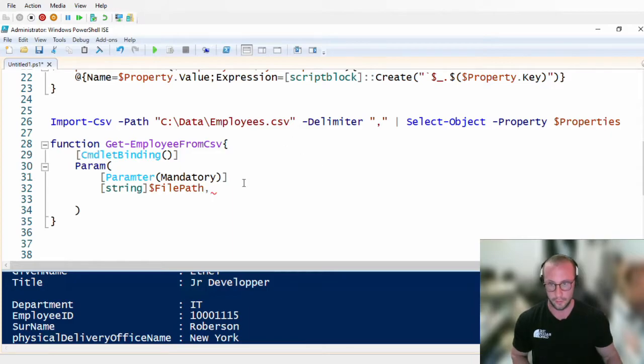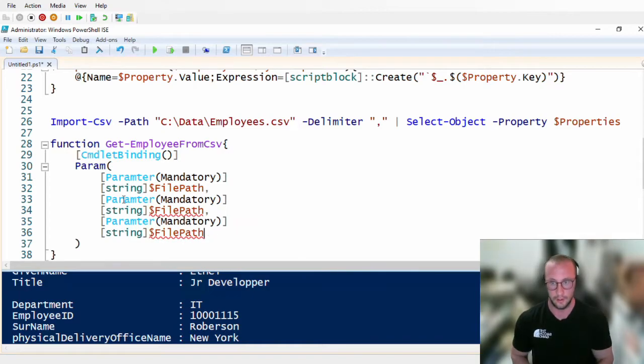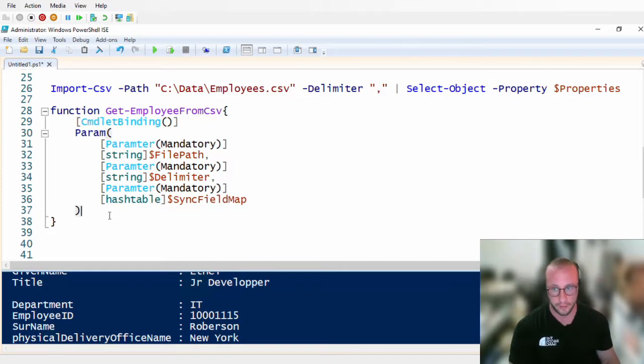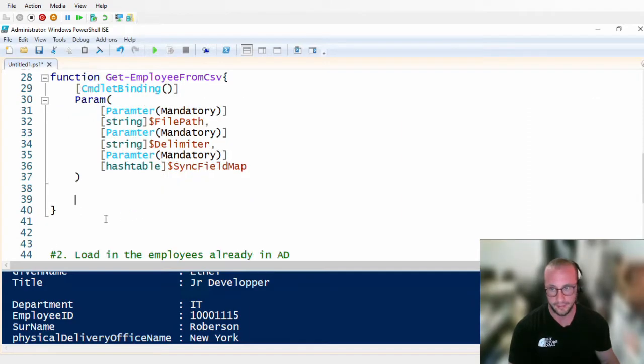Then we're just going to copy paste this, because we know that they're all going to be mandatory. Let's do this here as a delimiter, which is also going to be a string. And then we are going to do this as our sync field map, and we know that we're going to be passing in a hash table. So these are all the parameters that we really want to pass in here. And then, kind of like what we've seen before, we want to make sure that we have some error handling.